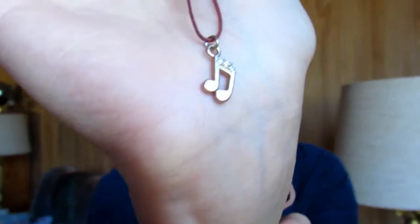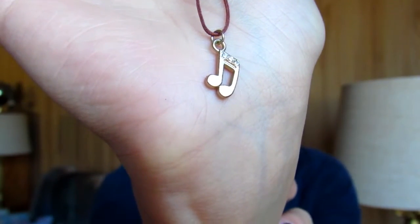The next item is a jewelry item. For the majority of September I've been wearing this necklace — it's a music note and it kind of sits like a choker a little bit. I don't know where I got this from; my friend bought it for me years ago and I don't know where she got it. So I can't link you to it, but I definitely love it and it means a lot to me.